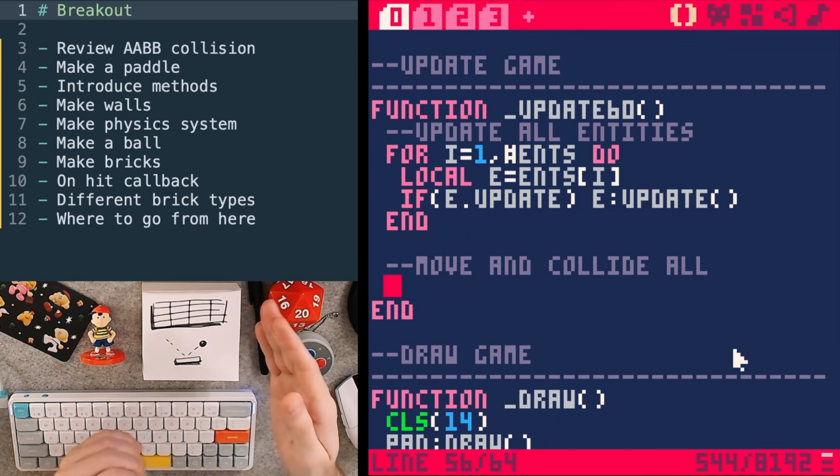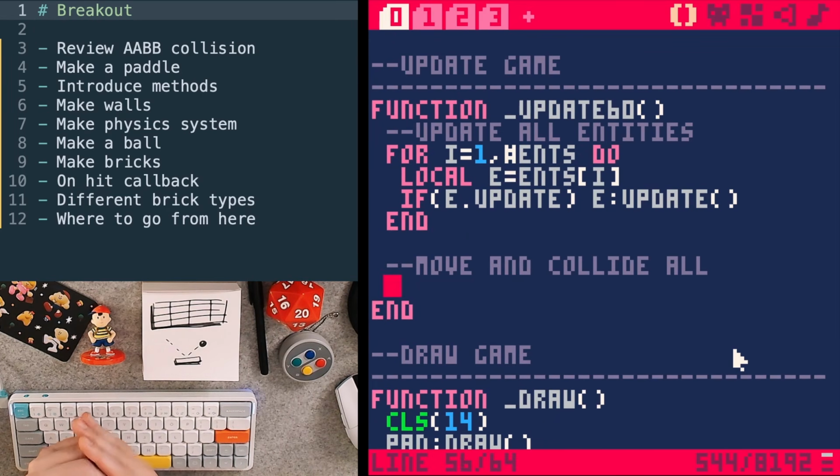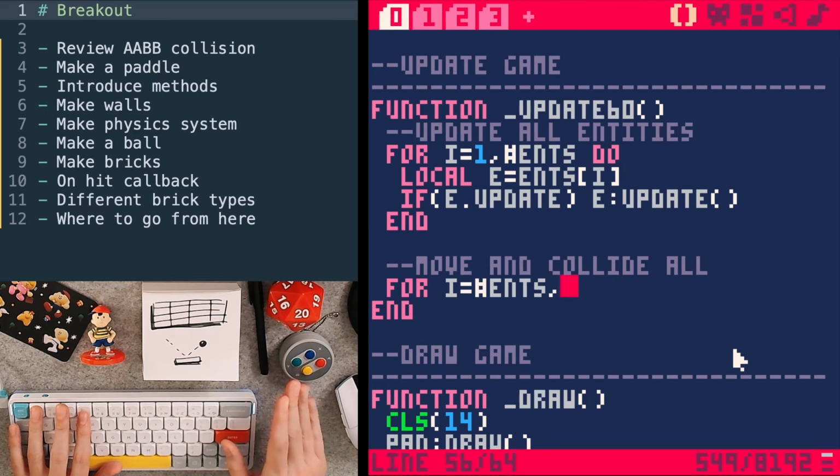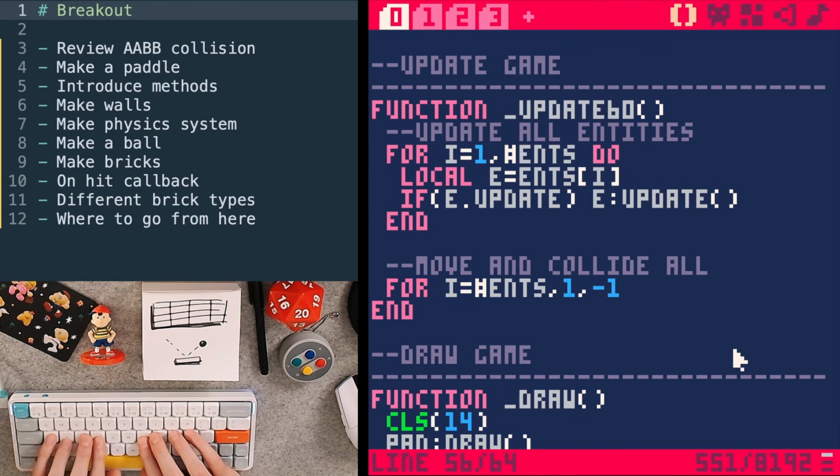Sometimes you want to go backwards through a table. So usually we start at 1 and go up to the end of the table. What happens if you want to start at the end and go to the beginning? You can do for i equals #ents, the length of our entities table, start at the end, to 1, and then you can do comma -1.